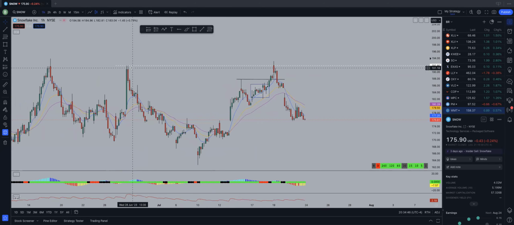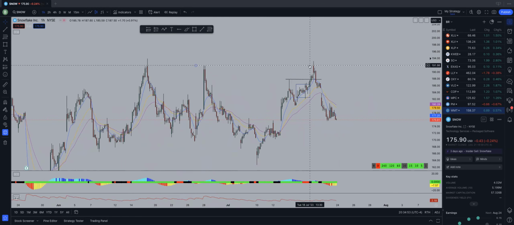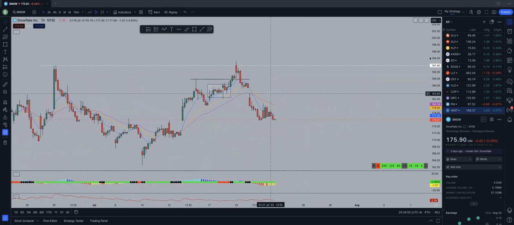It came up, hit my target, which was this high, it was showing a pretty clear resistance level right around this area. So whenever we hit that level, I decided to take profit. And yeah, so we got in right around this area here and then sold for 115% the next day. But this was more of a short-term swing day trade type deal. And yeah, so these are all trades that I just took this week.